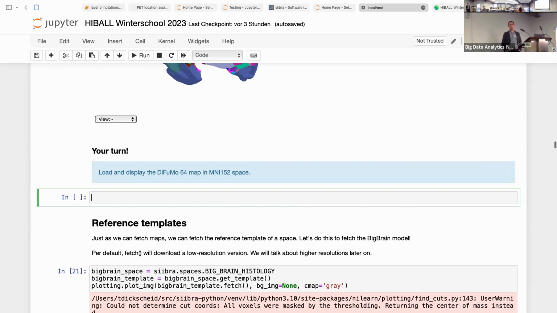So that's why we have two steps. We have the definition of a map, and we have this extra step of fetching. And for BigBrain, you would always want to fetch only a local region or a downscaled version. We will see that in a minute. But that's why we have separated the steps of requesting the map and actually fetching image data.